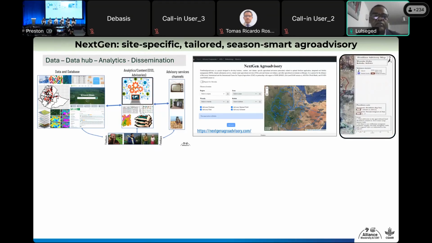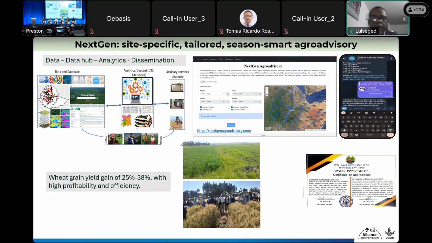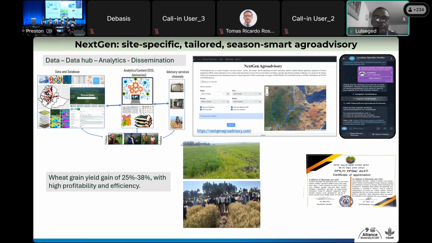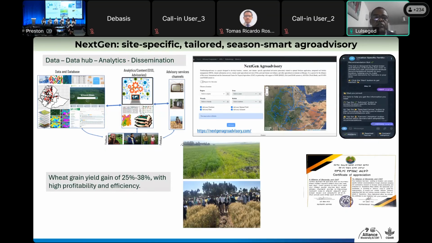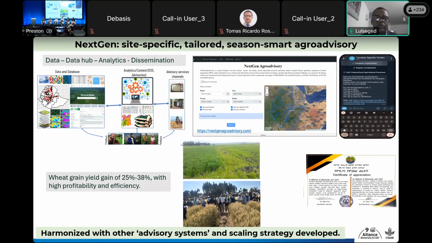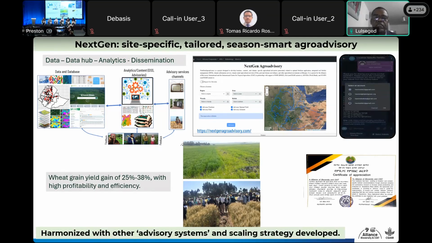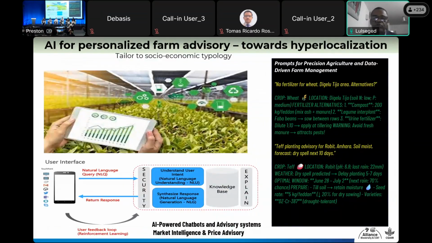The next slide, we started with piloting. Okay, thank you. So we have piloted this across more than 100,000 farmers now. And earlier it was validated and tested, and we have up to 38% yield gain. Also, very good water and nutrient use and other efficiencies, and also cost effective. So that has been already known, and the communities are demanding it. As you see, there are certificates, requests, and demands to use it.